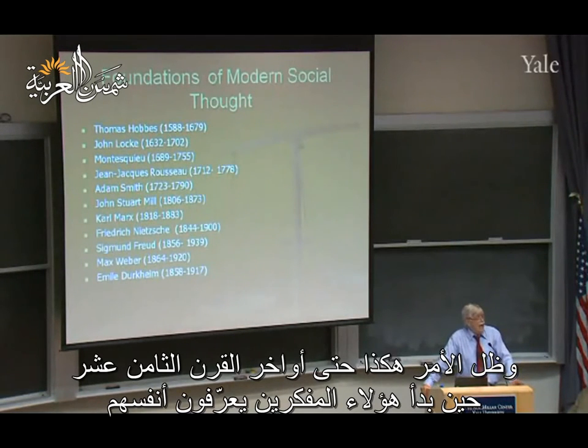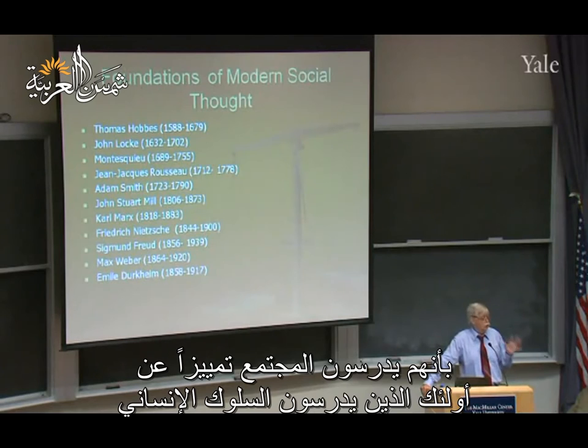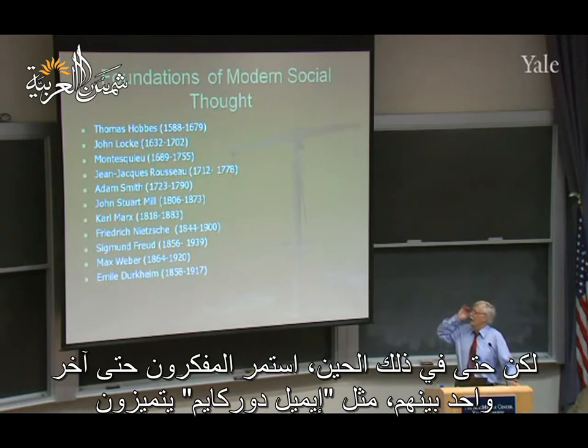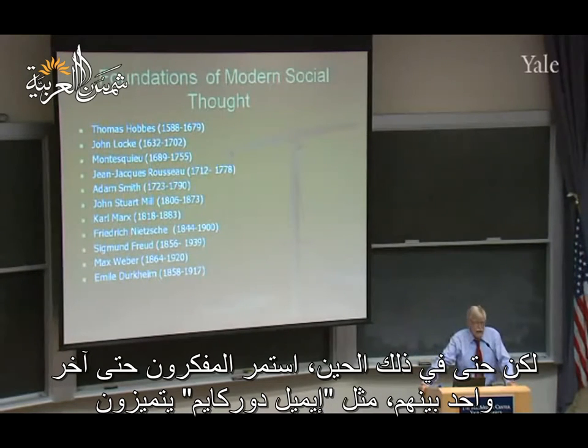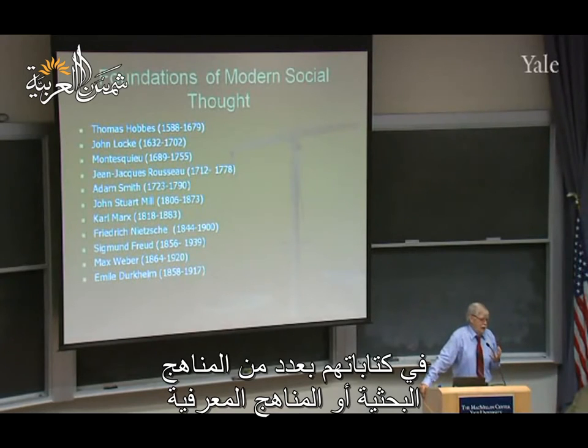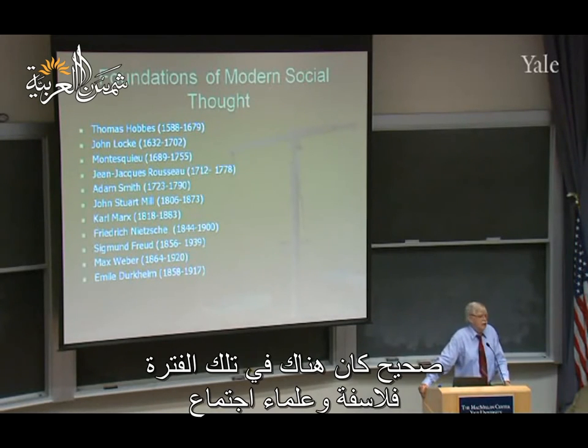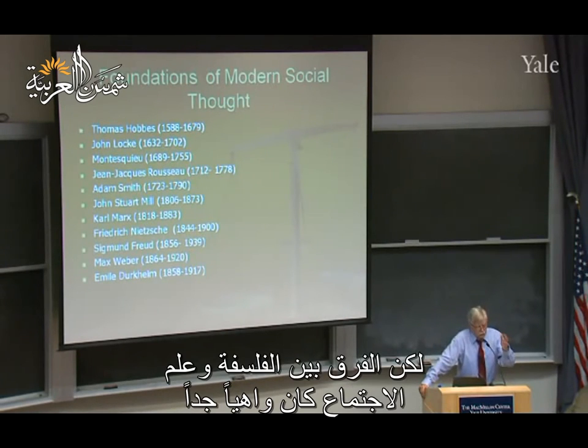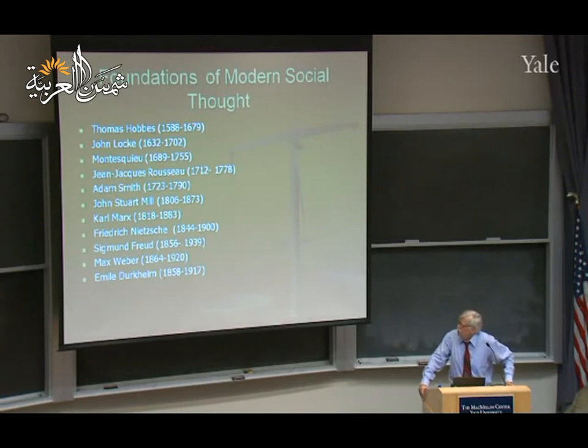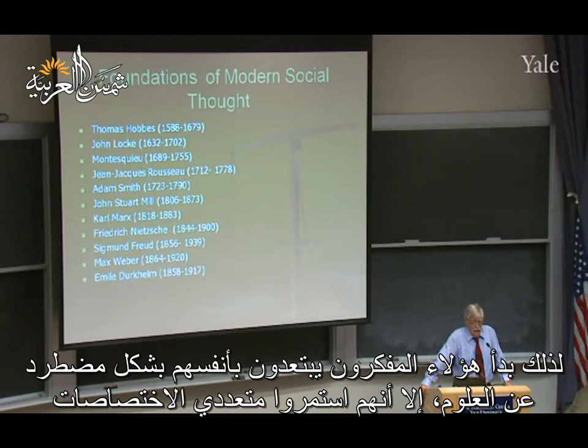It's really by the late 18th century that people begin to identify as studying society or human behavior. But even then, until the very last author we have here, Emil Durkheim, people identified themselves with a number of disciplinary approaches. They were social scientists, or philosophers. The difference between philosophy and social science is a very vague one. So they begin to distinguish themselves increasingly from sciences, but they are still multidisciplinary.